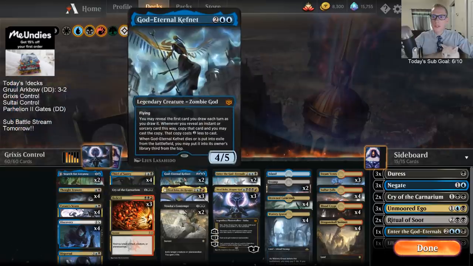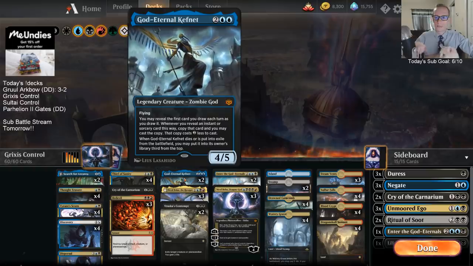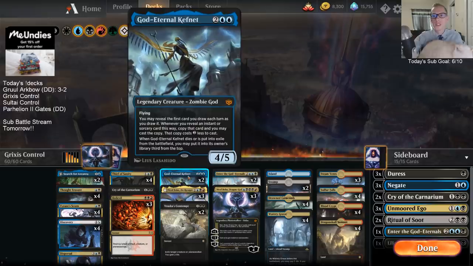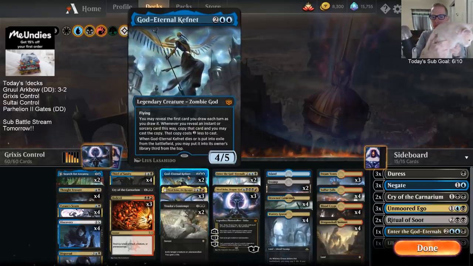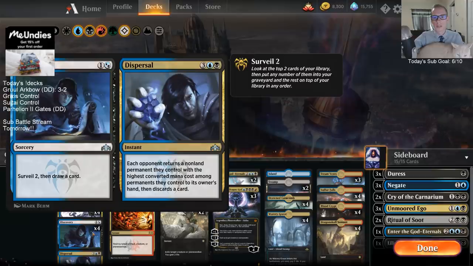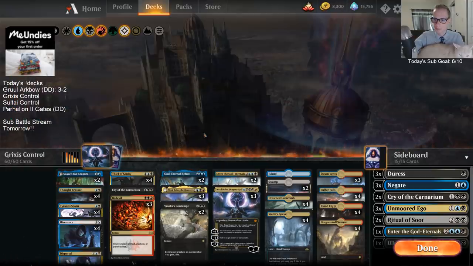Discovery // Dispersal also works really, really well with Kefnet, because Dispersal is a good card, but 5 mana is kind of too much for that effect. But if you get to pay 3 mana for Dispersal, it starts looking really, really strong. So yeah, I like Discovery // Dispersal. It can also set up a Kefnet: if you surveil 2 with the Discovery part, you keep them both on top, draw one, and the next turn you draw the other.